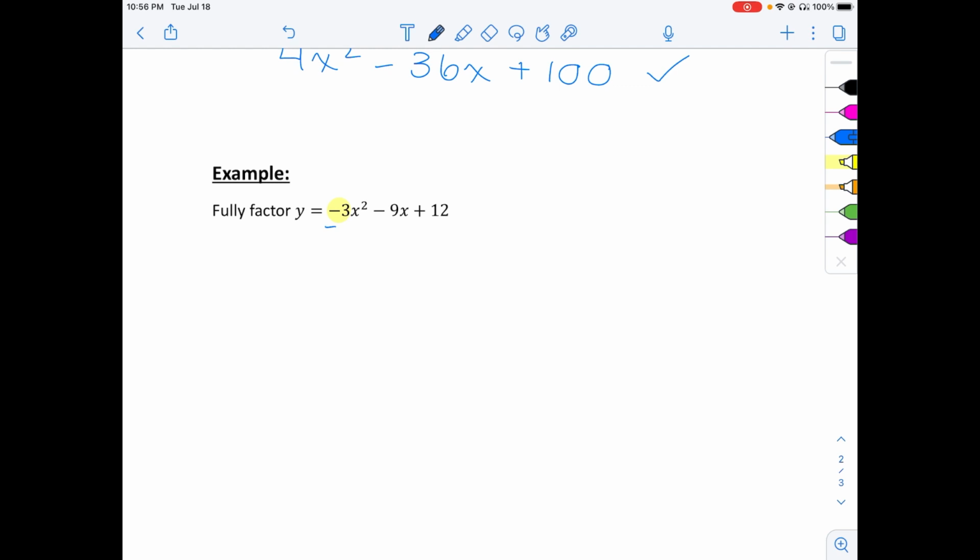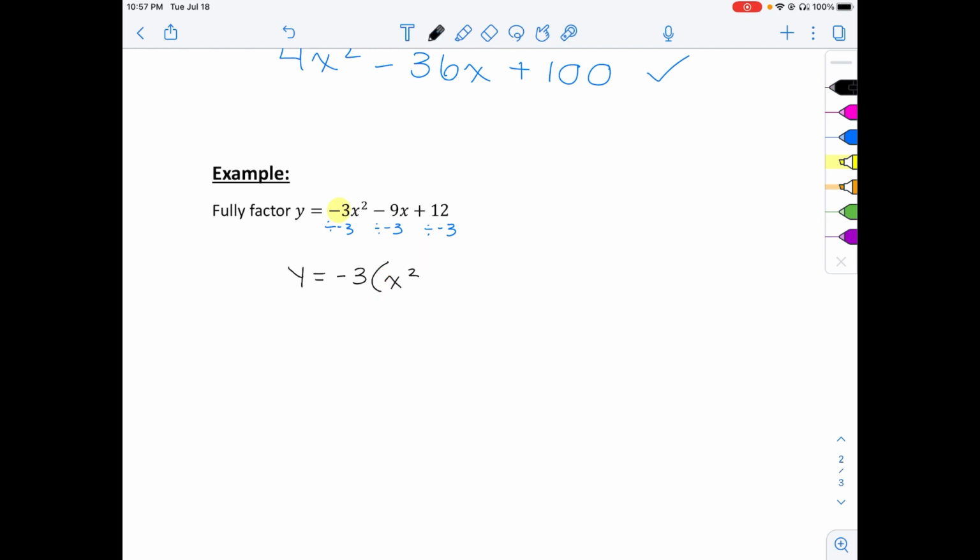So I would divide by -3 here, here, and here, and we can see 9 and 12 are divisible by 3, so that is going to work out fine for us. So we would then have y equals -3, and the reason why it's important that we're dividing by -3 is because I want that first term to be just x squared left over. If I divided by +3, then I would have -x squared in the bracket, and that is not something that we want. It needs to be just a +1 in front of your x squared term.